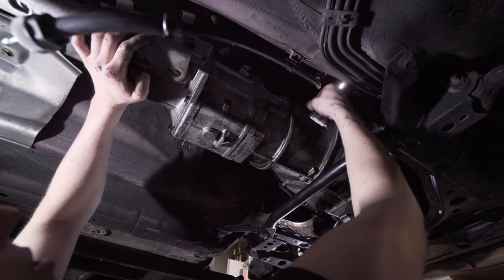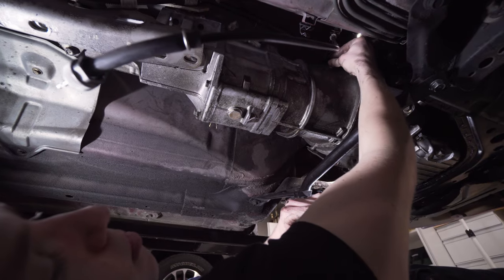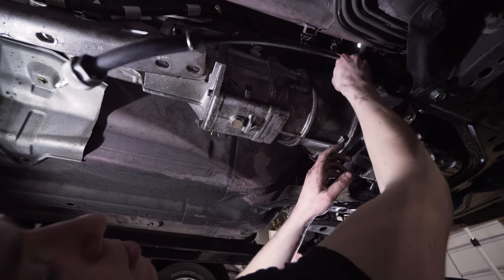We're gonna need a really long extension to get the top trans bolts. Push that up out of the way, put the bolt back in just so we don't lose it. Hard way learning team secret. And we'll be back at you when we're doing the trans bolts.